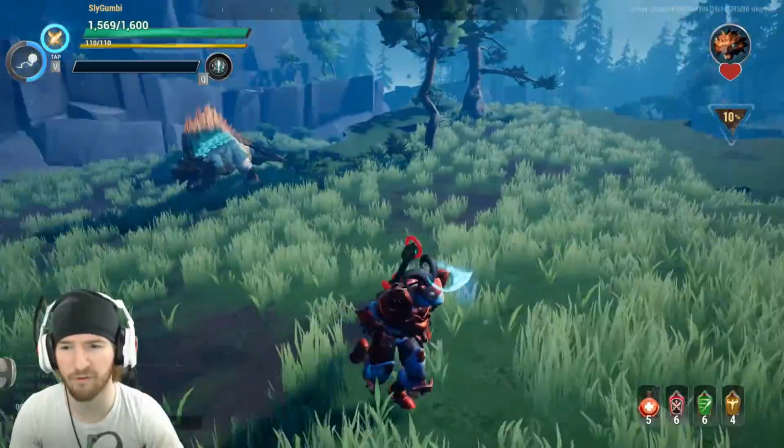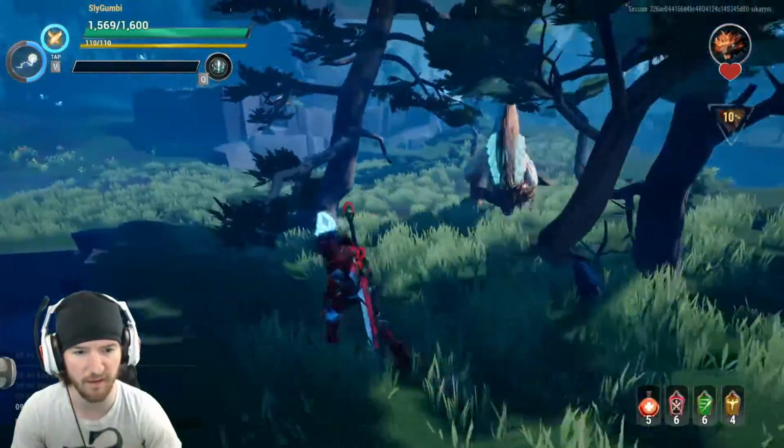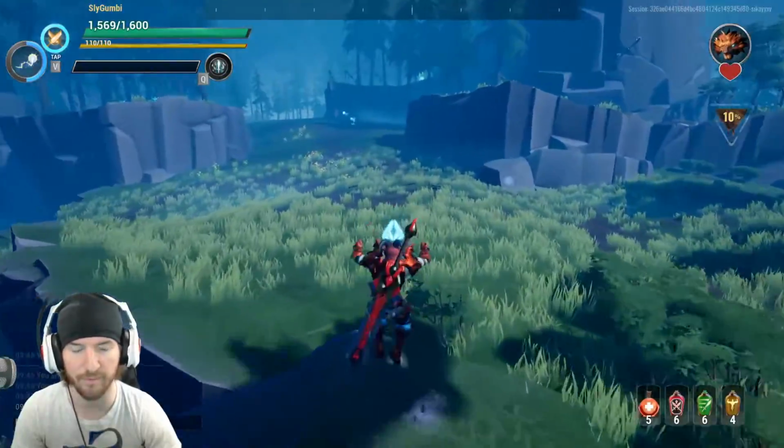So, like, Pangar for... Hey, I'm trying to get away from you so I can talk to people. Stay. Bad rodent. Let me come over here.